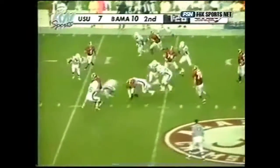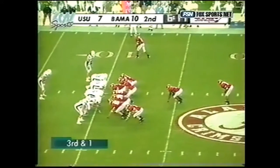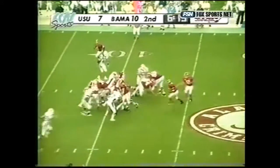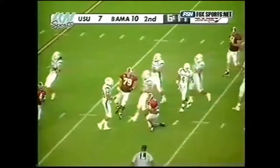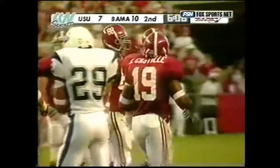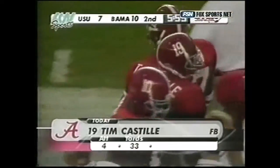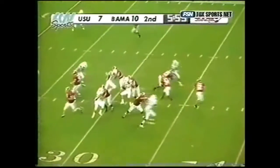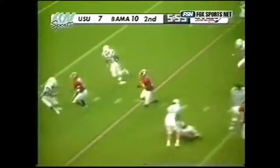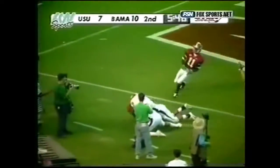Croyle zips it complete again. Jumbo look again. Castile, first down and more. Inside the 30-yard line where he's tripped up by Terrence Washington. One of five true freshmen to play last year for the Tide. Bama expects to play probably twice that many true freshmen this year. Here's Darby shifting and shaking. And scoring. Touchdown.